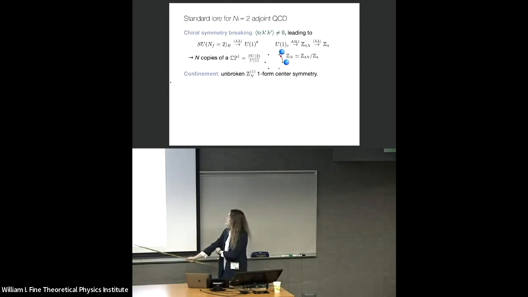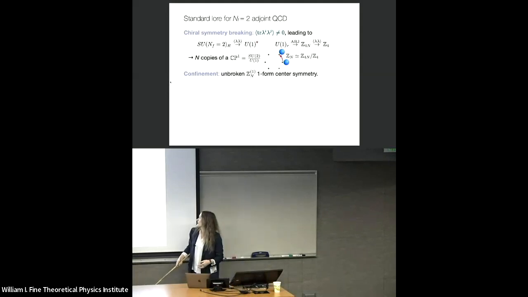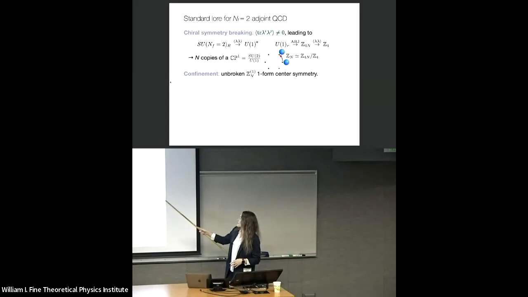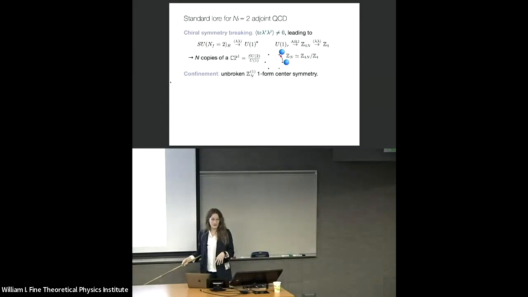Furthermore, we know in this theory that there's a discrete Z_4N chiral symmetry. This is the remnant after the ABJ anomaly of the U(1) axial symmetry. And this VEV would break the Z_4N to a Z_4 subgroup. So there's chiral symmetry breaking of both the continuous and the discrete symmetries in this proposal of a phase. And the symmetry breaking pattern leads to, in fact, N copies of the CP1 sigma model related by this residual Z_N. Furthermore, in this proposed phase, the Z_N one-form symmetry associated to the center of the SU(N) gauge group, which is of course unbroken in the UV by the adjoint matter, is proposed to be unbroken in this phase, signaling the property of confinement.